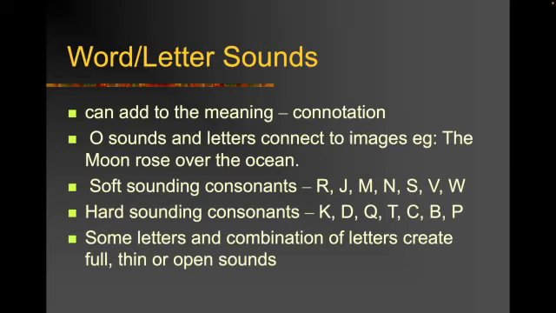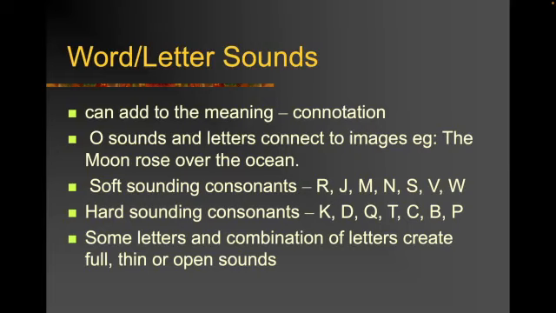So when we look at the sounds for words and letters, they can add to the meaning or give a sense of connotation. Sometimes O sounds and letters connect to images, such as the moon rose over the ocean. The sounds that you have as those O sounds are stretching will give you a sense of imagery, and that longer sound pattern and vibration is going to give a sense of connotation, perhaps of calmness.